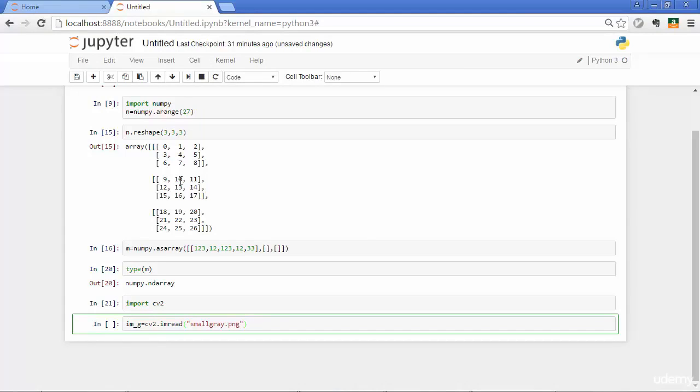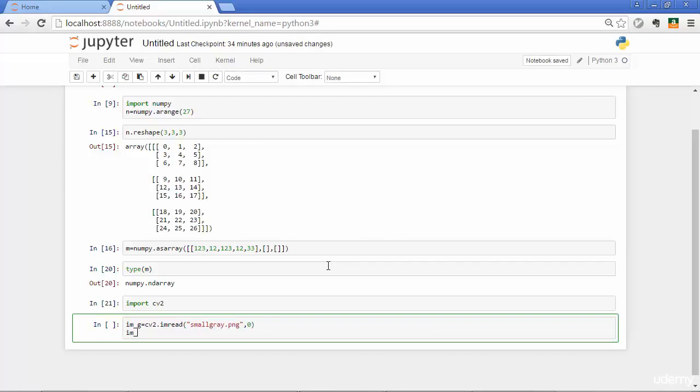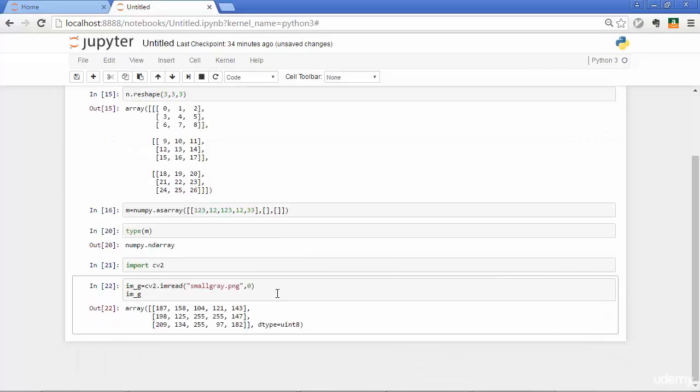And here the imread method also expects one other argument from you, and that can be either 0 or 1. So 0 means you want to read the image in grayscale, and if you pass 1, you're reading the image in BGR, which means blue, green and red. And you'll understand what each of the versions means. So let's do this one first, and I'll print that. And yeah, that was it.